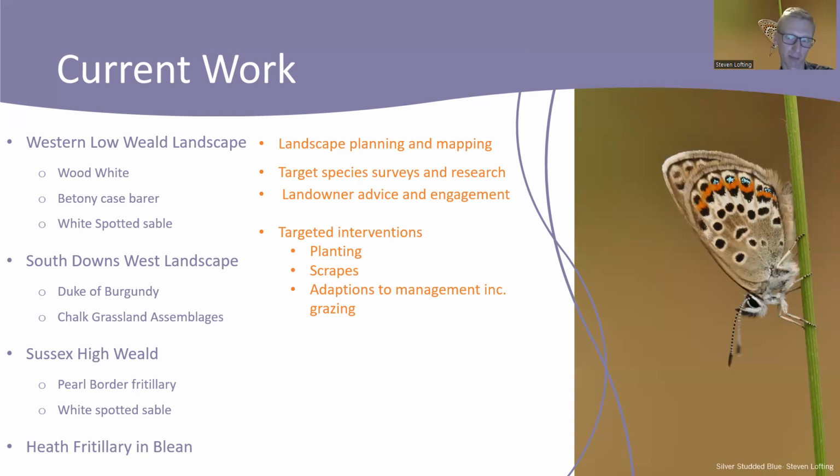So in the case of the silver-studded blue that we've got on the screen at the moment, this is a species with a complex life cycle, where for a stage of its life, it is adopted by ants, taken down into the ants' nest and looked after, before then emerging as an adult butterfly the following year. So all of a sudden, this landscape focus on butterflies switches, and we're now looking at a landscape approach for ants. Are we creating the right conditions for a different invertebrate in order to support butterflies? So it can be surprising what you come up with along the way when you're looking at what these species require in order to operate at landscape scale.